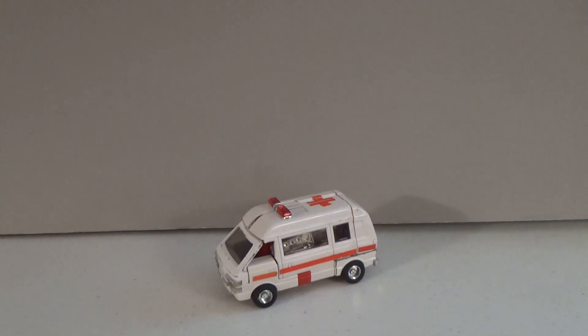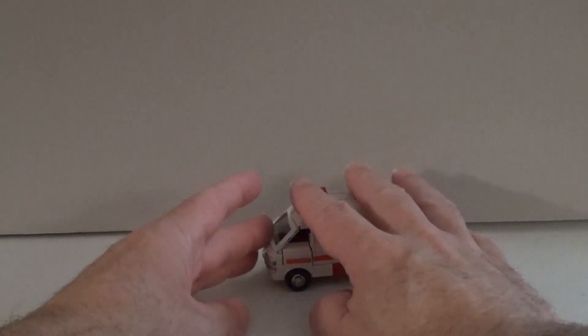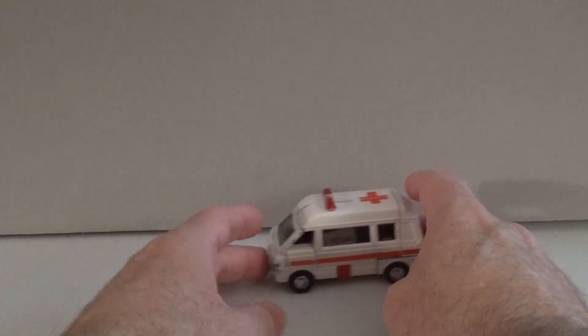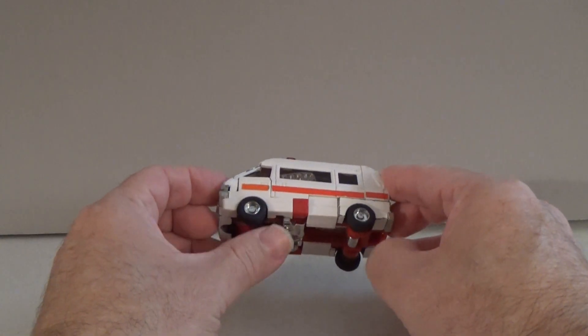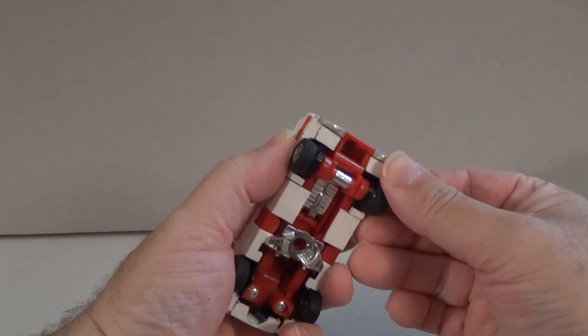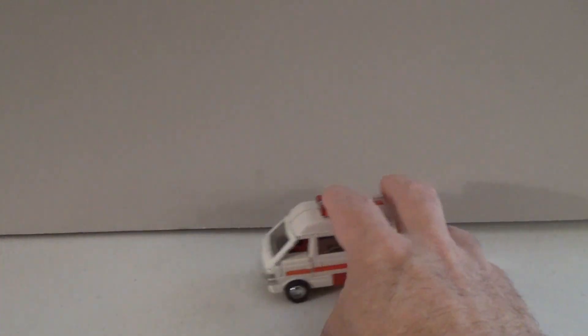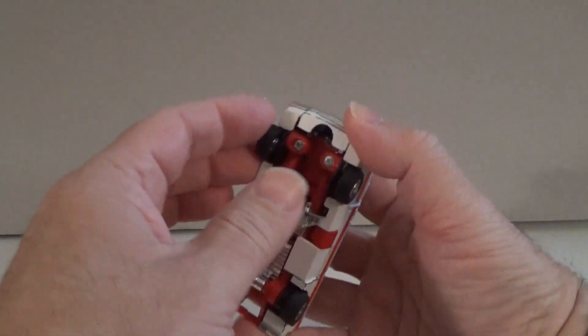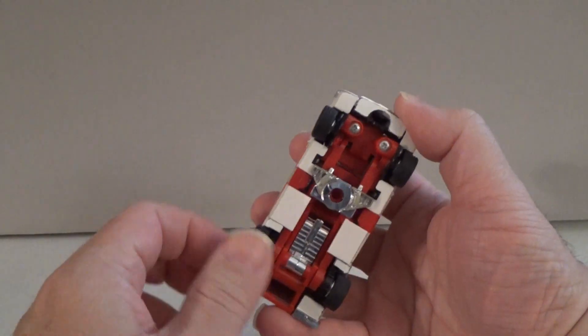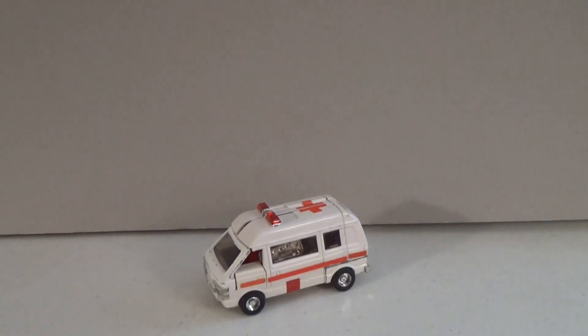But of course, back in those days, there were also more private ambulance companies that would do that. I'm not sure how prevalent that still is today. But at any rate, Ratchet was also released at a time when there was actual rubber tires on the toys. And he does roll okay. I think mine's getting a little too old for this. Yep, he doesn't want to roll very well. I think one of the wheels is trying to be jammed or something. But at any rate, there it is.